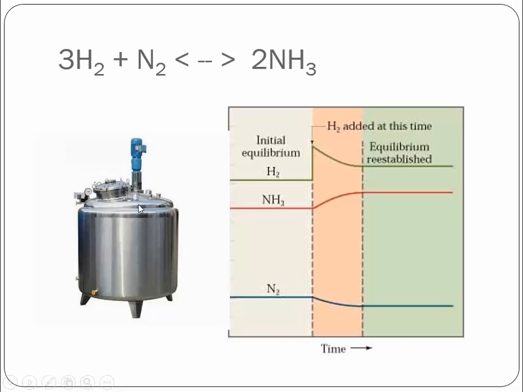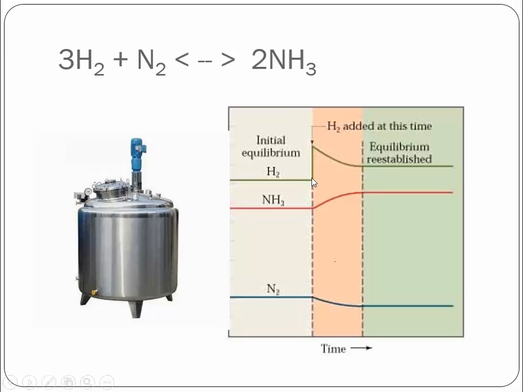Now, if I then take into this system and I inject some more hydrogen, for a moment, the system is going to be out of equilibrium. There is too much hydrogen in the equilibrium system. So it needs to eliminate that hydrogen. So what will happen is the reaction that goes in this direction towards the ammonia will speed up a little bit. It will make more ammonia, and in the process of making more ammonia, you can't make more ammonia without using up the hydrogen. So we will use up that hydrogen to make more ammonia. The reaction will shift to the right, as we say.